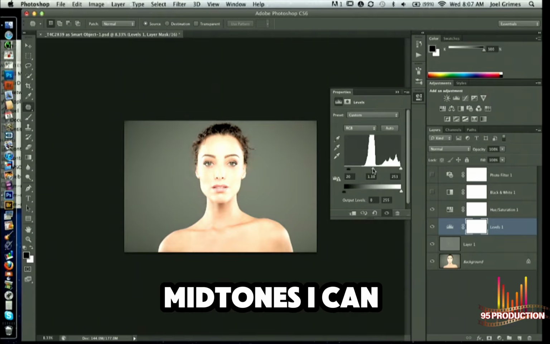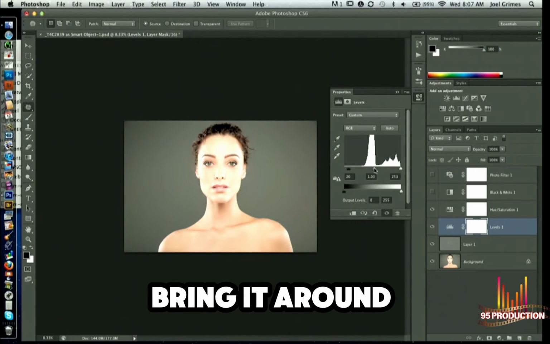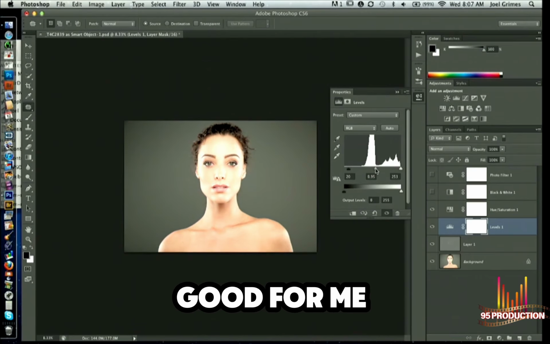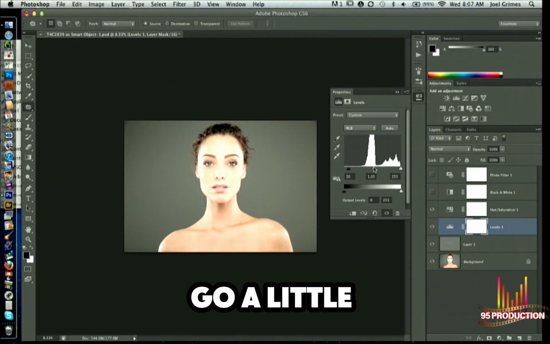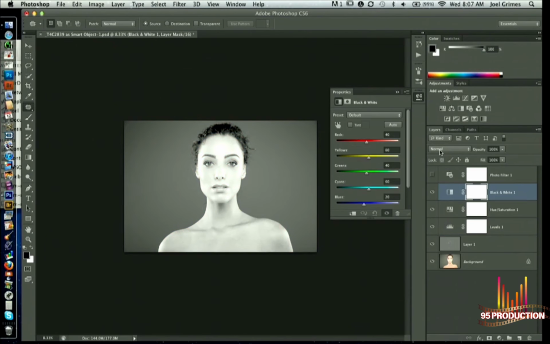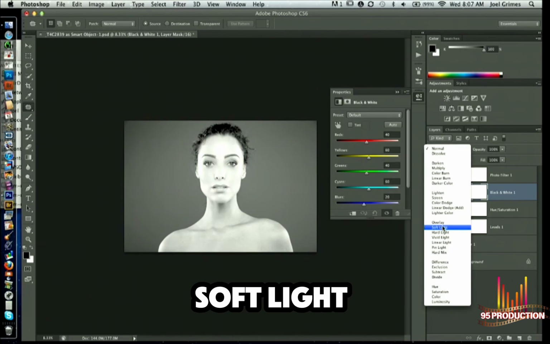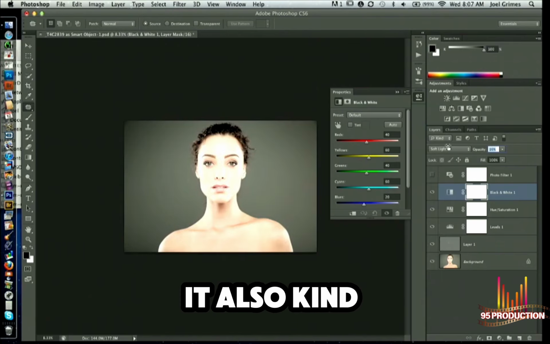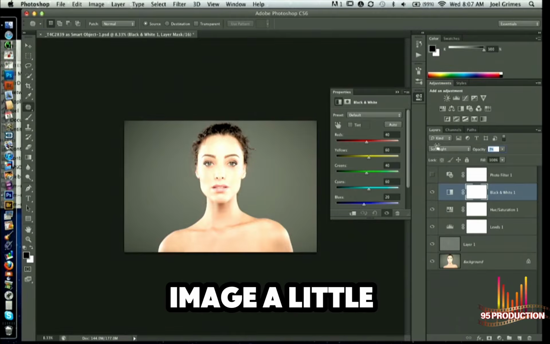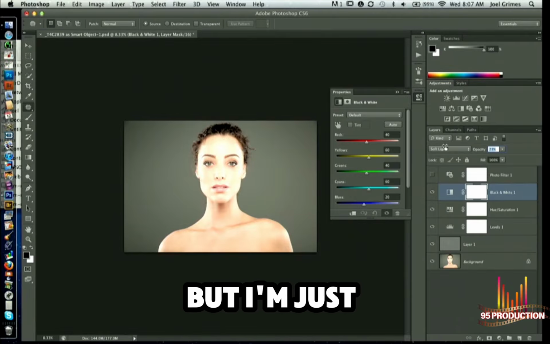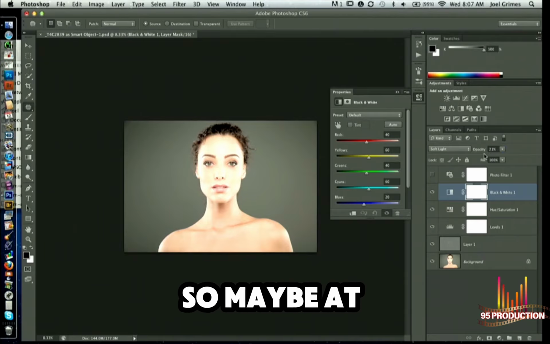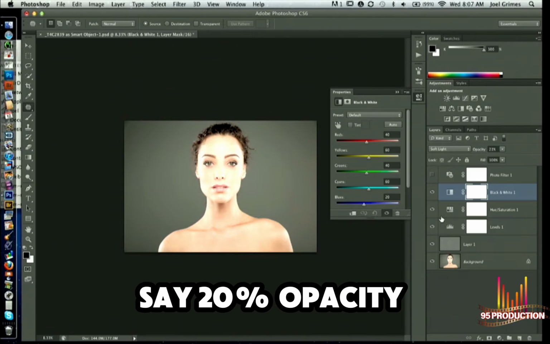Now in the mid-tones, I can bring it around to what looks good for me. Let's go a little bit on the lighter side. That's going to smooth out her skin a little bit. If I go to my black and white layer and set the blend mode to soft light, it also desaturates my image a little, but I'm going to use it really lightly, maybe at 20% opacity.